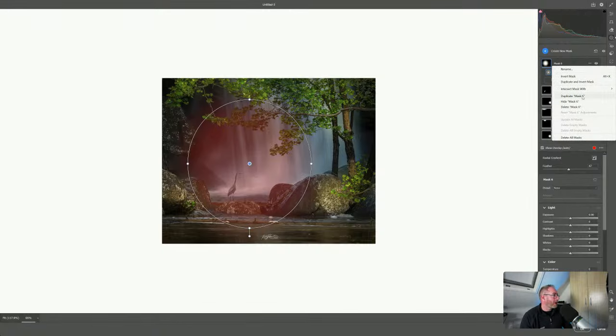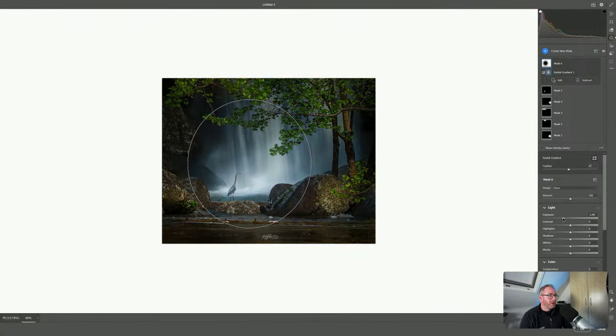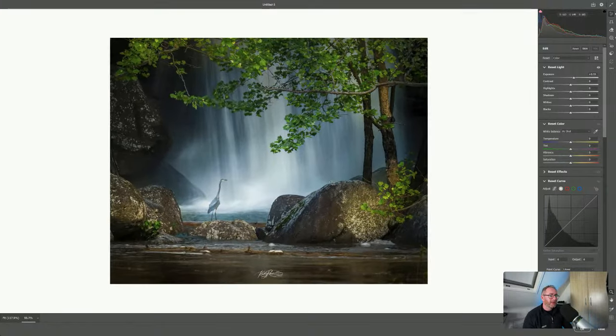interesting bit, right? I don't really care about the tree. The tree's framing up the rest of the image, so maybe a bit more like that. Increase the overall exposure. Right, so that's what I would be thinking for an image like this. This now is in balance with the light that's hitting the rocks over here. So I feel like that now balances out a lot more.